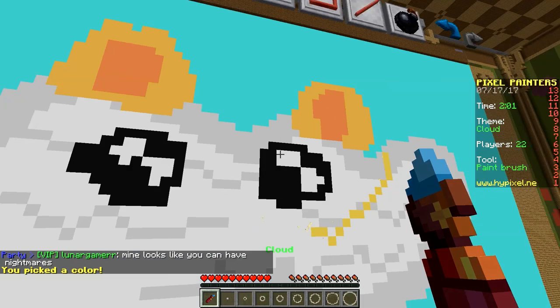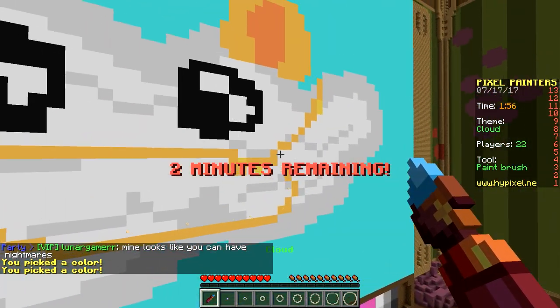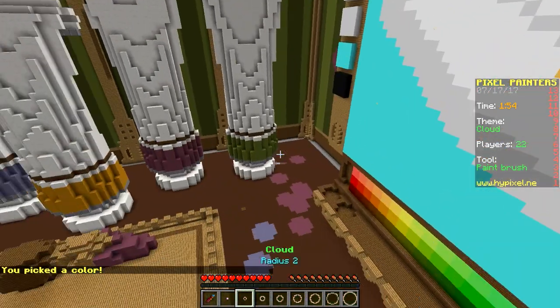Let's put a mask right here. That is not the same color. We won't use this one. We have 2 minutes remaining. Okay, we got the time, the mask goes on, so going fast. When you're playing Pixel Painters.